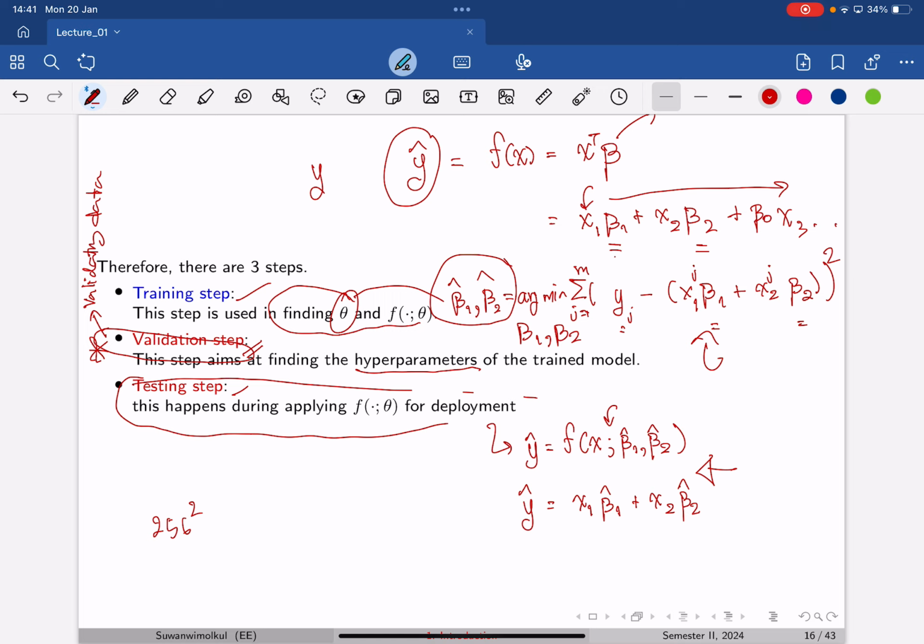It's not training, but it's more like another step where you're validating whether or not your assumption is correct. But then at the end, when you decide that, okay, maybe just beta 1 and beta 2 is good enough, I don't need up until beta 10, then you test your model performance in the testing step. So that's the whole reason why you need 3 steps.